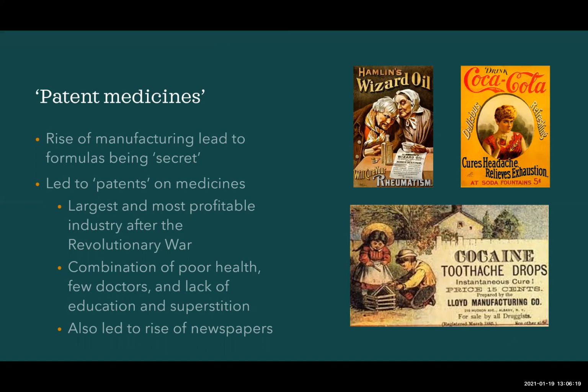So the combination of poor health and so few doctors within the United States, the lack of education and the increase in superstition led to many of these patent medicines. It also led to the rise of the newspaper, because that's how they would be advertised. You could buy these medicines through the mail, or they would tell you the snake oil salesman is coming to town, be there and buy your bottle of whatever they were selling.